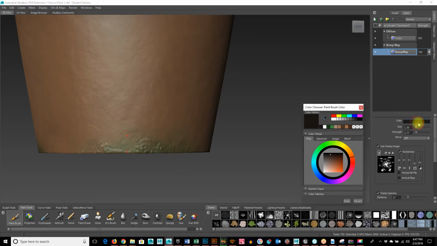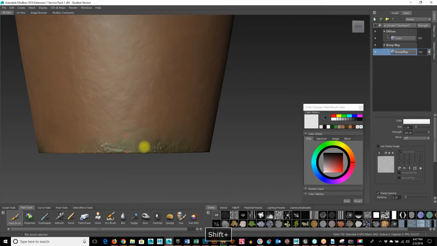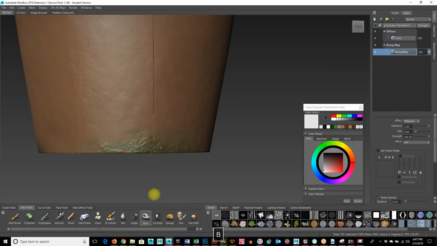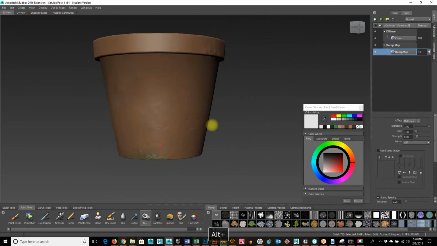Okay. It's black, so it's not doing it. That means I have to go up to white or lighter gray. And now I can start to do that. And if it's too much, S, left mouse, is the smooth. Or the blur. But I can just turn on the blur and turn down the pressure just to soften that out a little bit. Just a little, and then I could bring it back in.